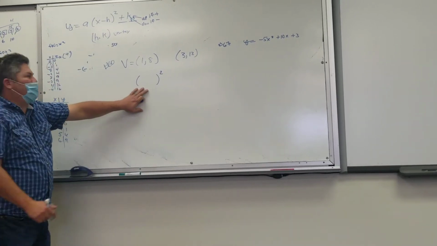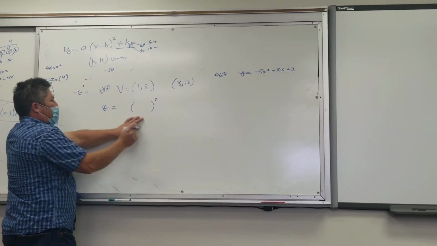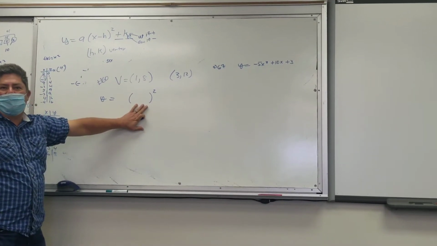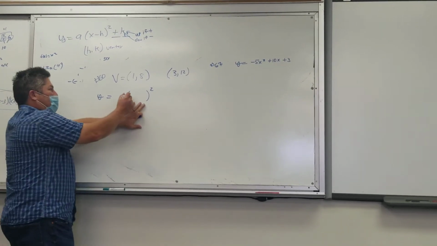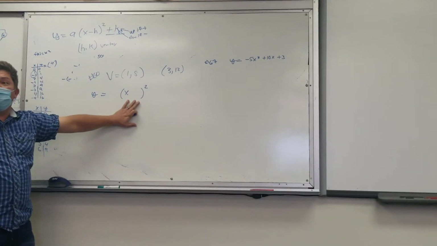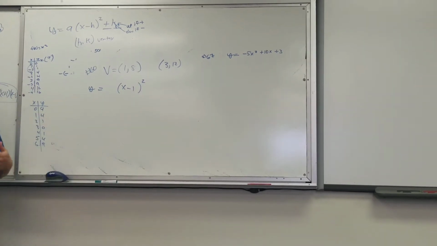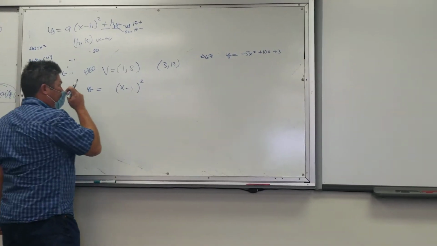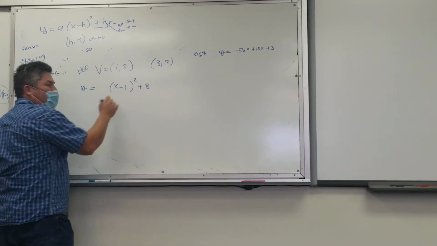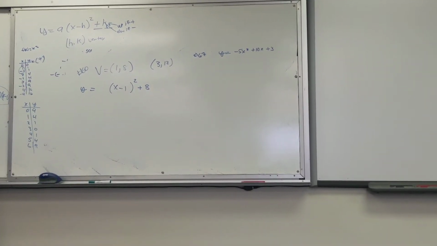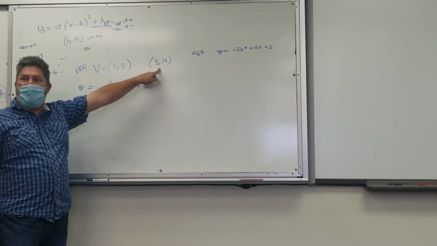Do you know what this part is on 60? We're going to say y equals, what goes in the parenthesis? X, and then minus what? 1. Opposite value of the vertex x value. How about outside? Plus 8. Same value on the outside. Got it? So that part was easy. This part is what makes it maybe hard, maybe not.